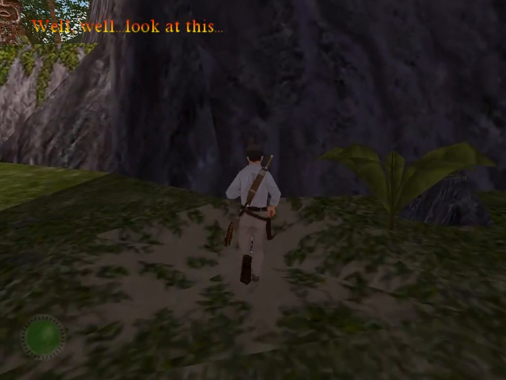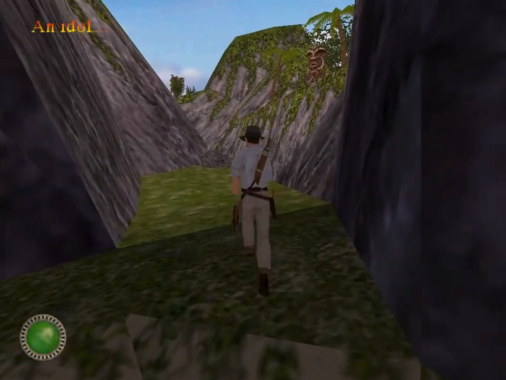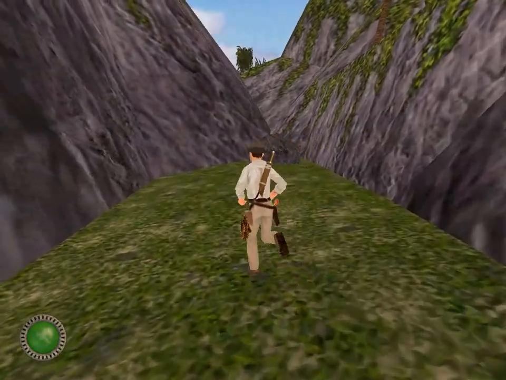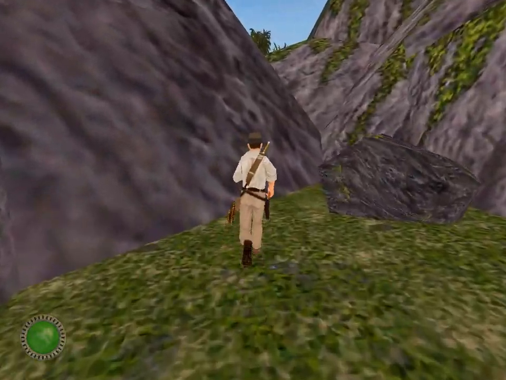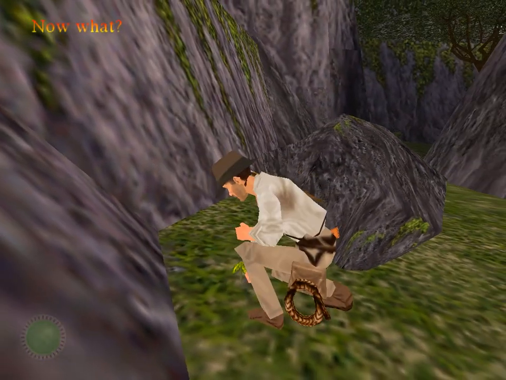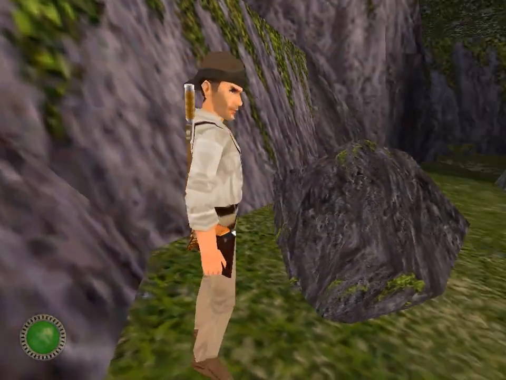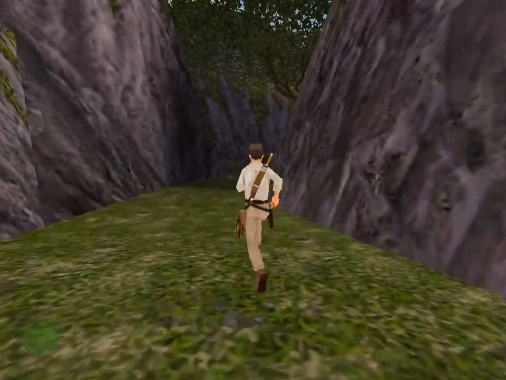Well, look at this. An idol. We find a buried treasure. We're actually at the end of the level right this second, but we can't get there yet. It's up above us. That means we've got quite a bit of trekking to do.